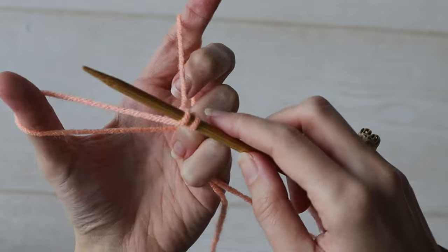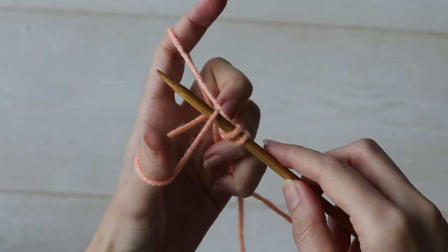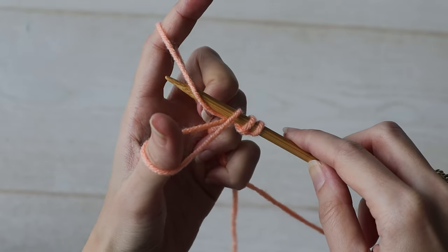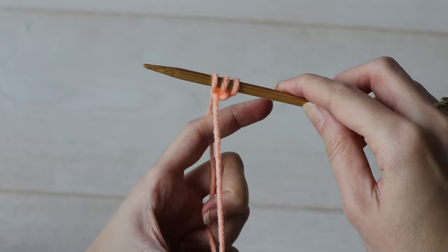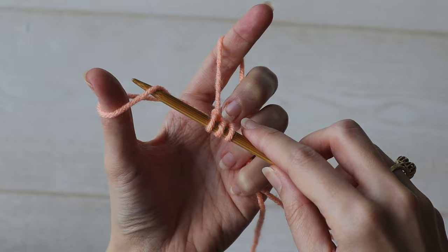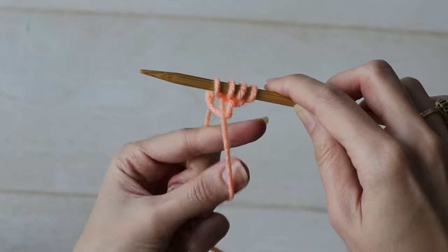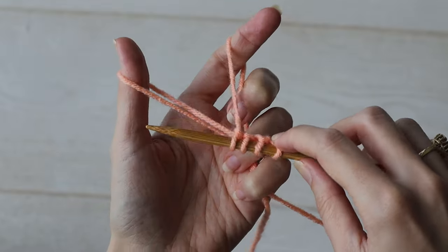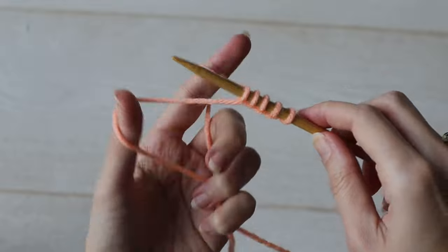And we can make another heart and do it again. Under, over, scoop up the third strand, bring it through the loop on your thumb, drop the loop off your thumb and tighten it up. Repeat this cast on, or any cast on you know how to do, until you have a total of 36 stitches, if you're working with the same yarn and needle size that I am, or however many stitches you need to get your desired hat depth for the size that you're working.